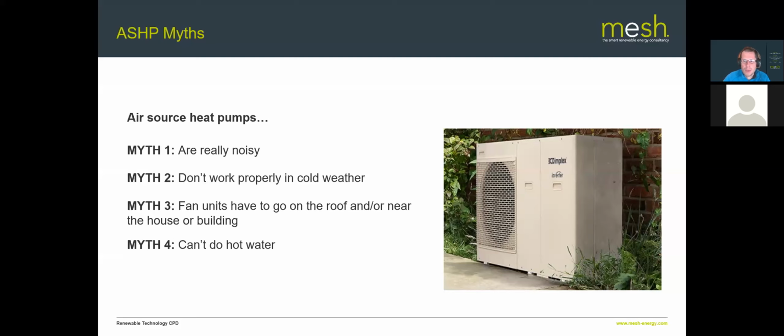The fourth myth is they can't do hot water. Again, that's simply not true. And you'll see that most of the modern heat pumps now will do a flow temperature which allows hot water to be stored at up to about 60 degrees C without any problem. Issues tend to come about when you have poor installations, and that's where that myth comes from.